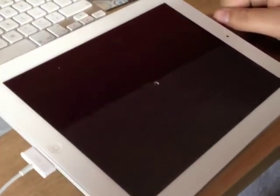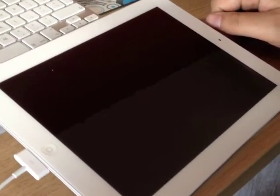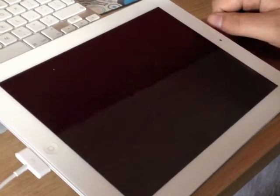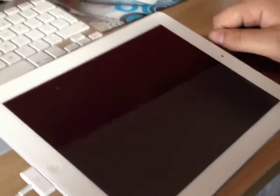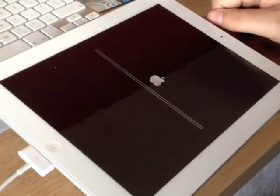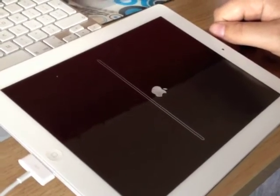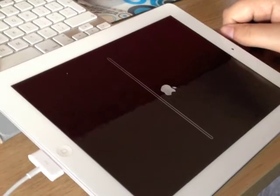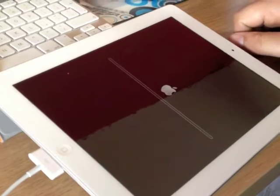There you go, iPad drops off now. Restart. Just get the Apple logo coming up now with the long loading bar. And you should see shortly as it's going across, it'll tell us we're nearly done.